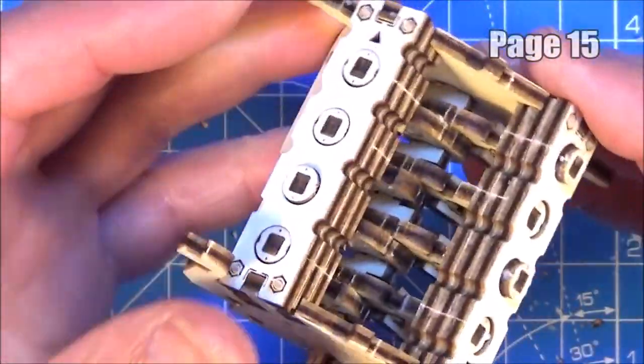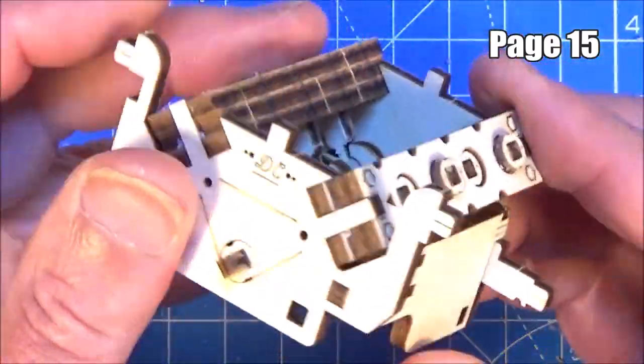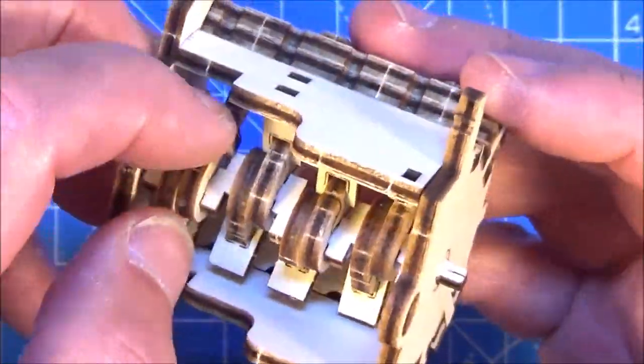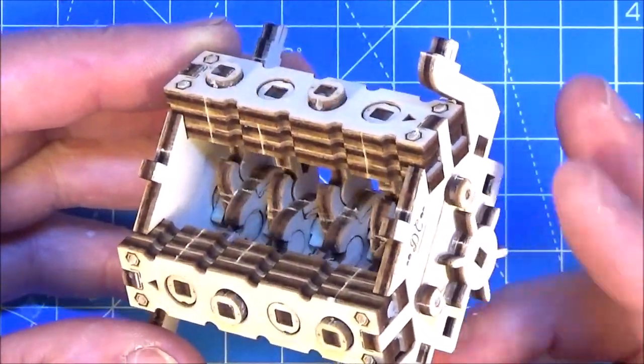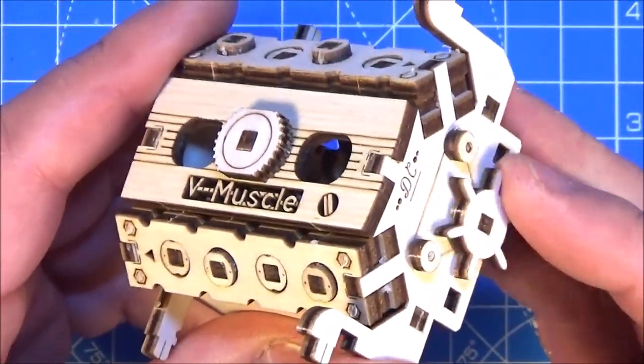Wow, that really does take some force to push that together. I've got to tell you, that takes a bit of pressure to get it on, but it's nearly there now. We're going to take those temporary holders out of the way. So that all moves freely, that looks good. Just to put the top on. And I think that's the engine done.